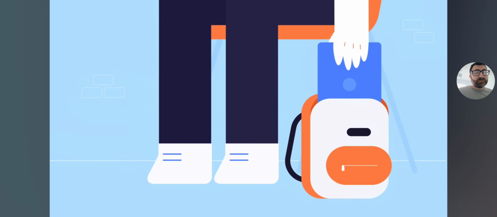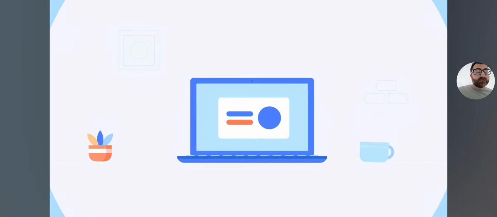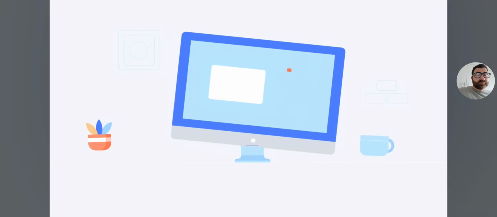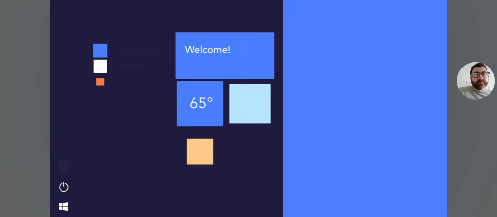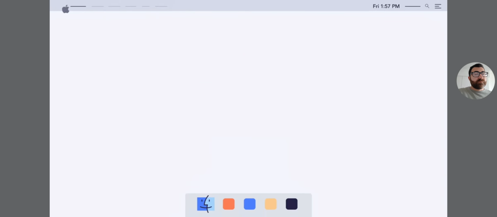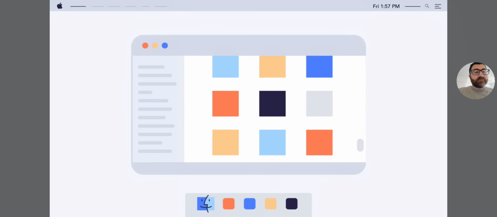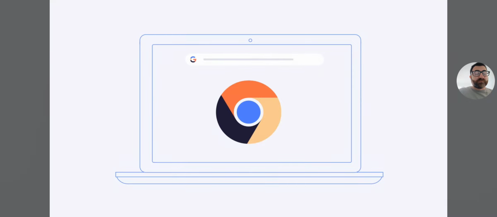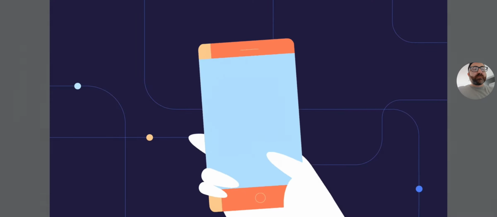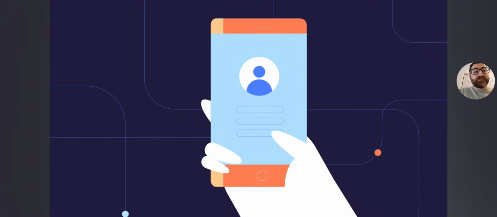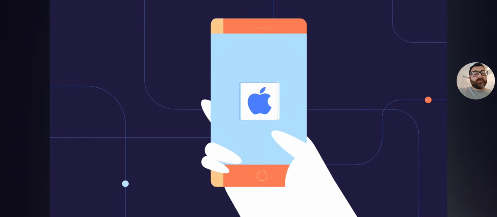Personal computers come in a few different styles. The most common type uses the Windows operating system. Macs or Macintosh computers feature the Mac OS operating system, while Chromebooks run on Chrome OS. Smartphones and other mobile devices mostly use the iOS or Android operating systems. We'll talk more about operating systems in a later video.